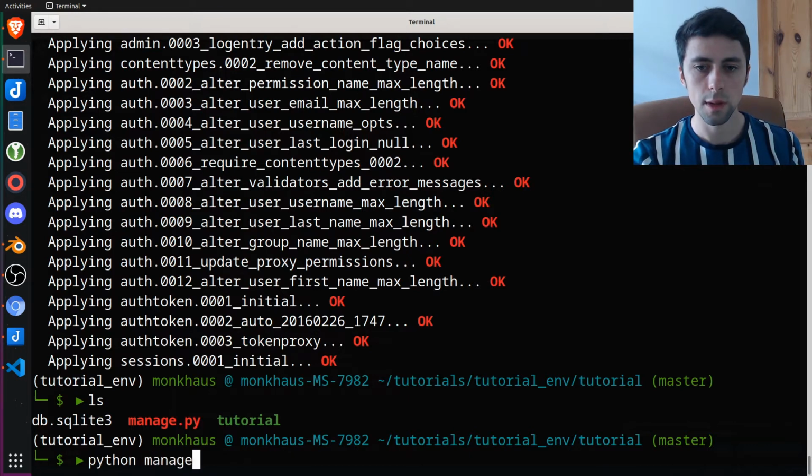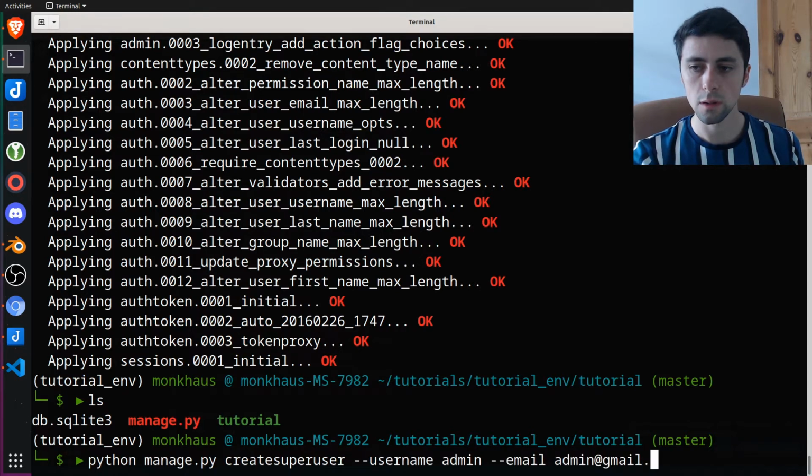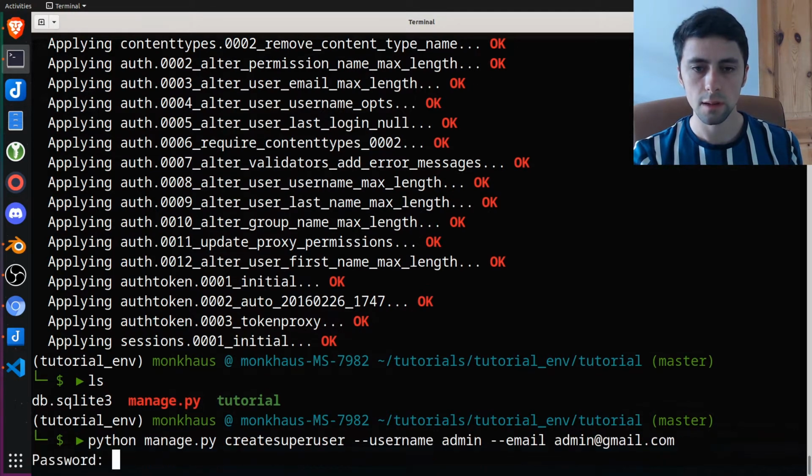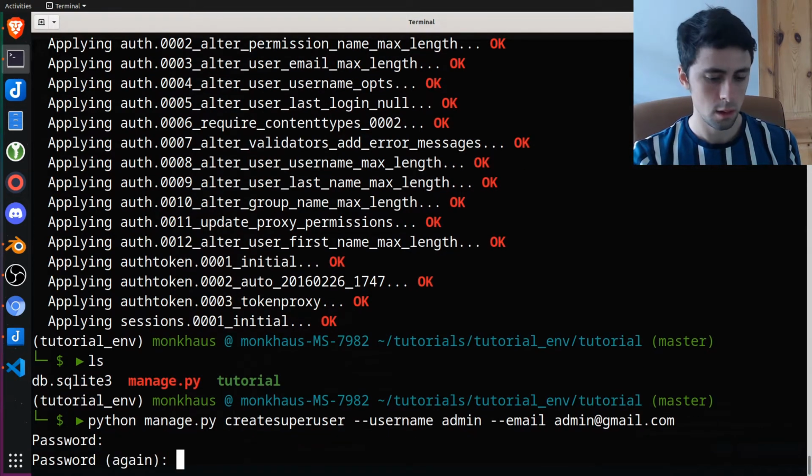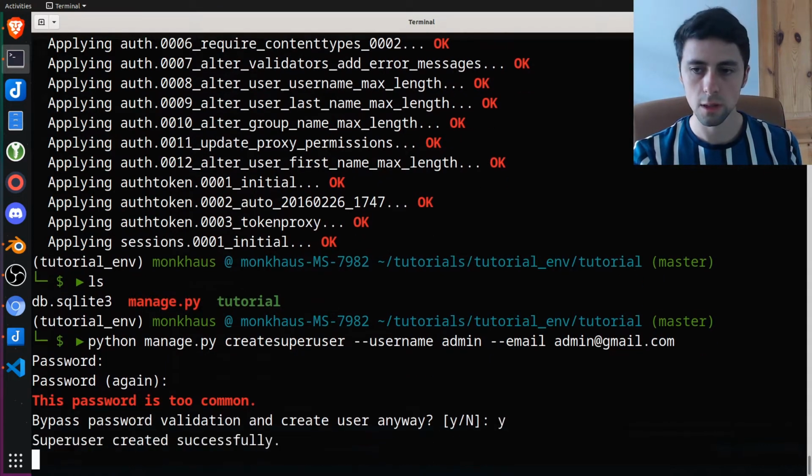So python manage.py createsuperuser, and we can just say username is admin and email is admin@gmail.com, something like that. My password is going to be password123, which Django doesn't like, but we're just going to allow it anyway.